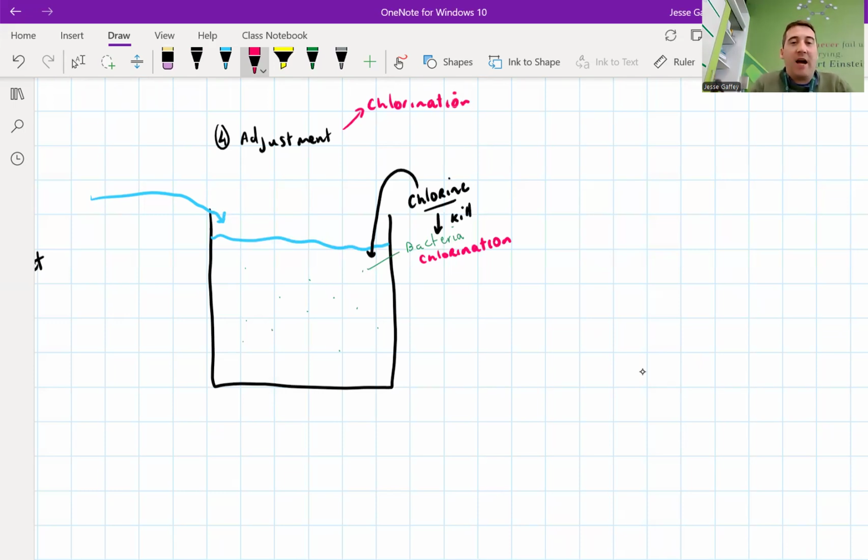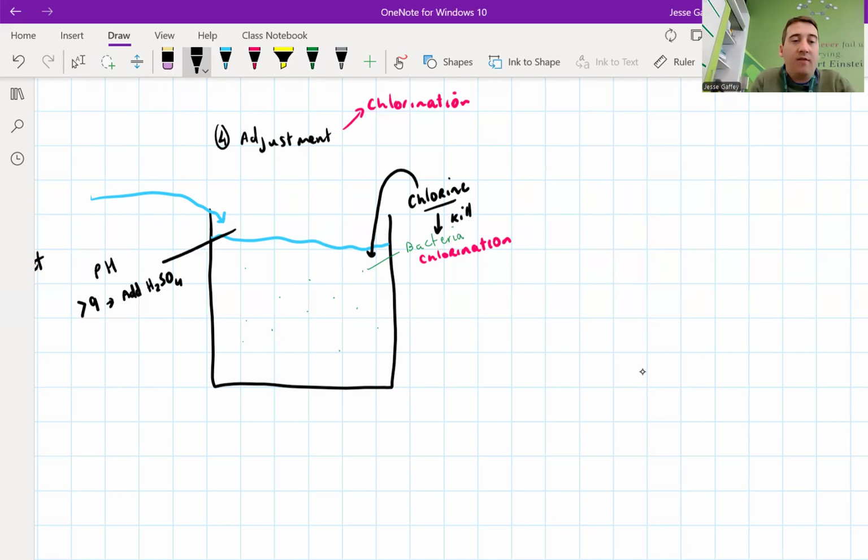The second thing that might happen in the adjustment stage is that the water gets tested for pH. Depending on where the water has gone through, different rocks, that kind of stuff, different minerals can be dissolved in it, and sometimes the pH can be too high. So for example, if it was greater than 9, this water is too alkaline. What the water treatment plant will do here typically, if you want to bring down the pH, is add an acid. So the acid they'll add here is sulfuric acid, H2SO4, and they'll be constantly testing to make sure they're not adding too much or too little. They're adjusting it to the right range, so trying to bring it to the pH 7 range, right?